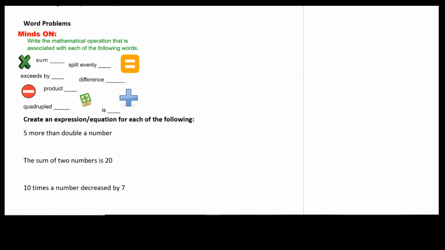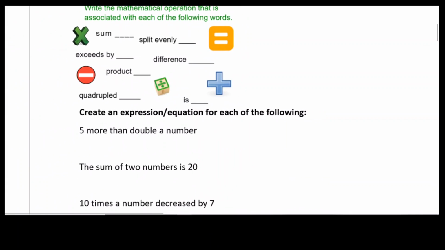Okay, team, this is our final algebra lesson, and it's word problems. Being able to look at a mathematical problem that's written out about a situation and turn it into an algebraic equation is the lesson and the skill that I'm trying to show you here. So I'm starting you off. I've just got some different words here.